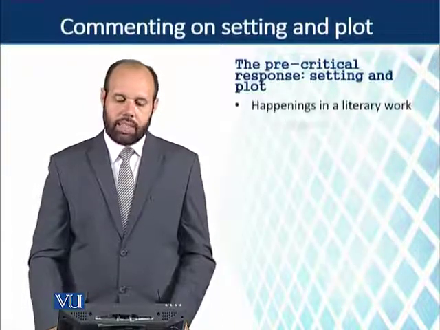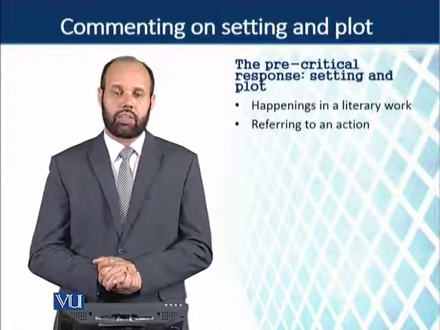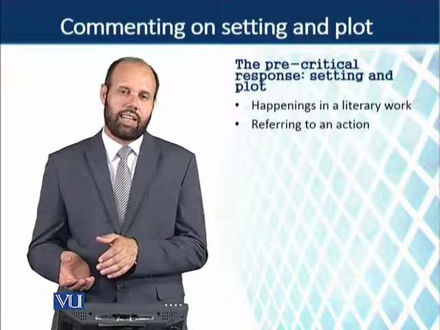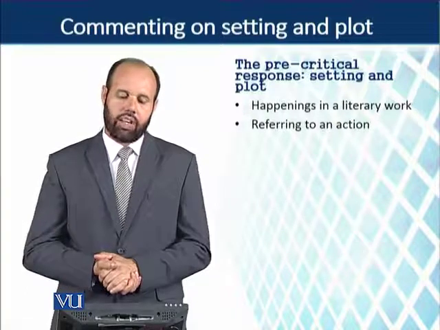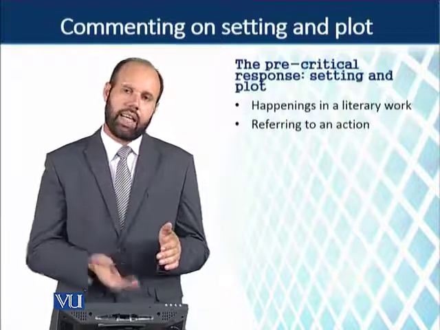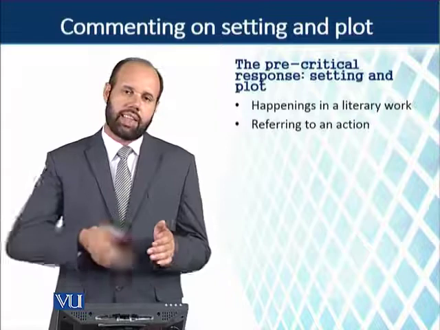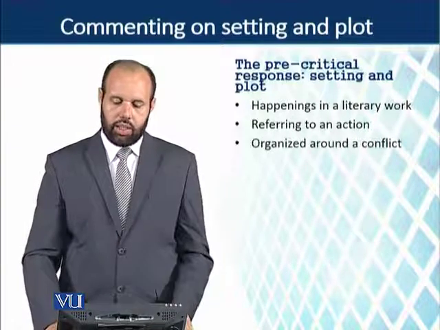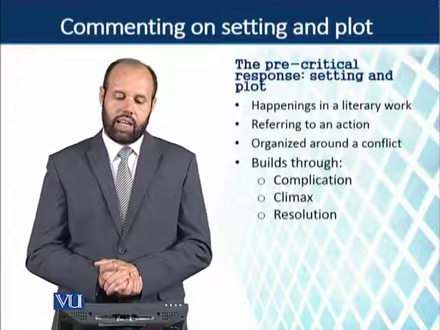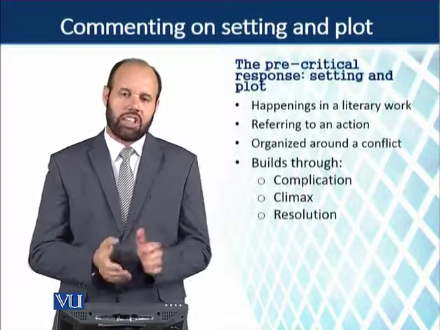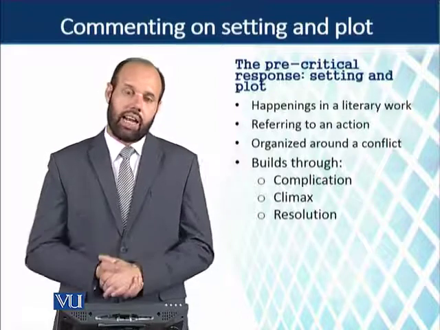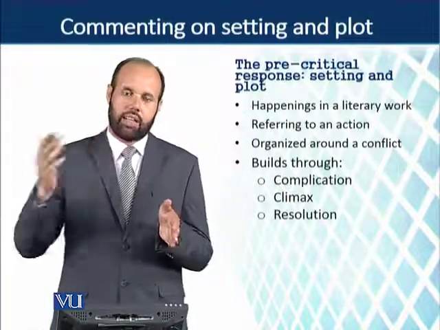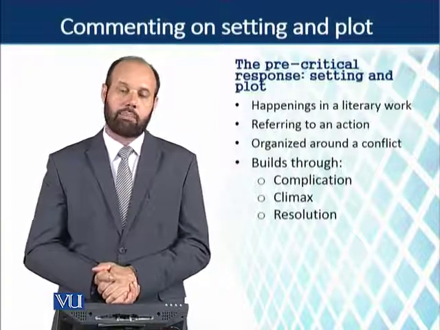And the plot is basically about the happenings in a literary work, right? Plot is how things are happening in a literary work, and it refers to an action which is going on from the beginning, then reaching the climax and then the resolution, technically speaking. These are organized around a conflict, building through the complication and then the climax and then the resolution, right? So all these three steps, the beginning, then reaching the climax, and then the resolution, that is actually the plot, okay?